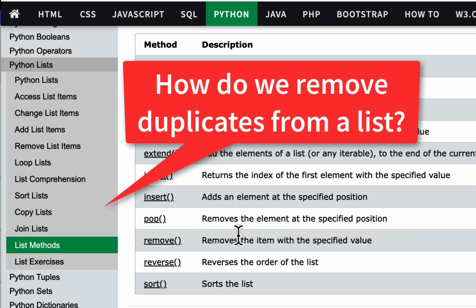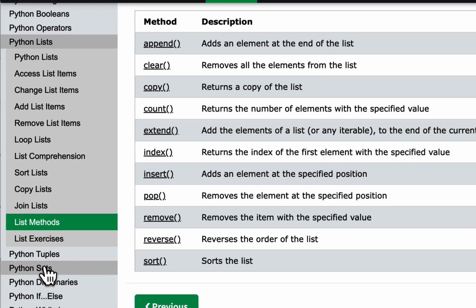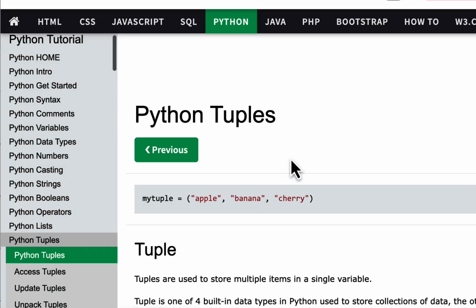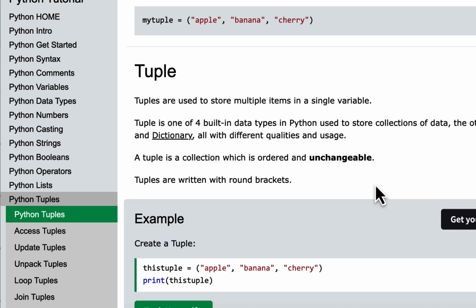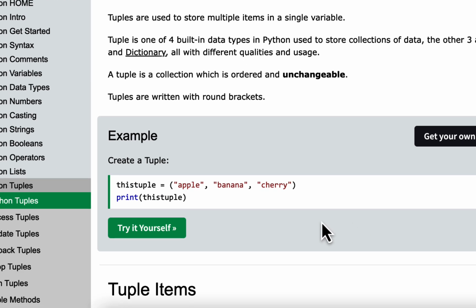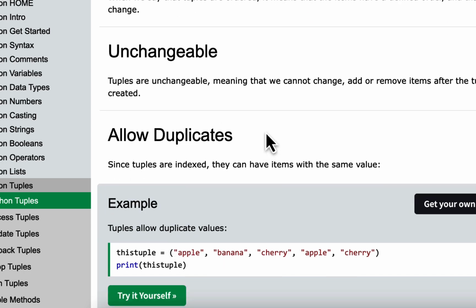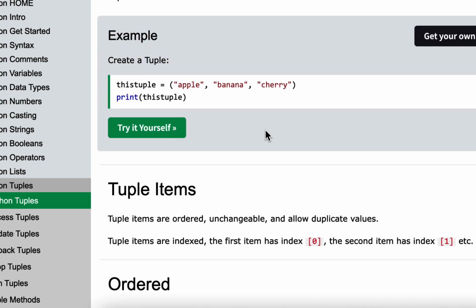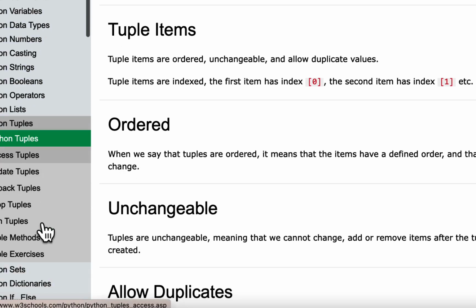Now, there could be a couple ways to do this, but one thing that I actually thought of, and I threw it in here just to kind of help us out a little bit, is something called Python sets. Now, there's tuples. If you ever use tuples, they're unchangeable. And I haven't really used tuples. What would you use them for if they're unchangeable? I don't know, maybe for days of the week, for months, ID numbers that can't change, anything like that. And so they're ordered, they're unchangeable. There's not a lot you could do with tuples. There's less you can do with tuples than you could do with lists. But sets, let me just go here to sets, Python sets.